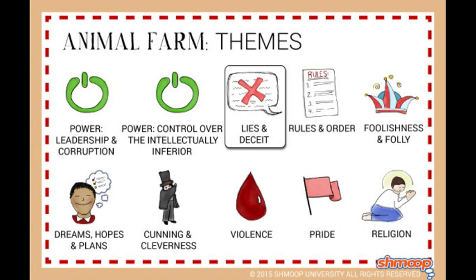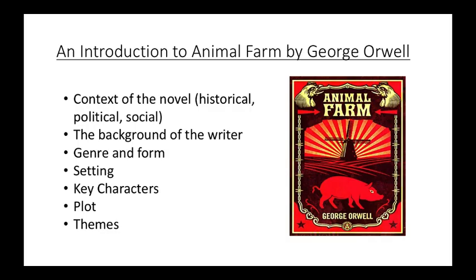I'm also not going to go over the plot in great detail because I don't want to ruin it completely for you — besides the fact that you know this novel is based on what happens in Russia, so you can make some inferences about what happens to the farm after the animals rebel. So that concludes our five-part introduction to Animal Farm by George Orwell. I hope you now feel you have a much stronger understanding of the novel's background before we go on to reading chapter by chapter. Please go on to complete your independent task and your quizzes on Show My Homework, and I'll see you next time when we'll start to look at Animal Farm chapter one. Stay safe and stay well.